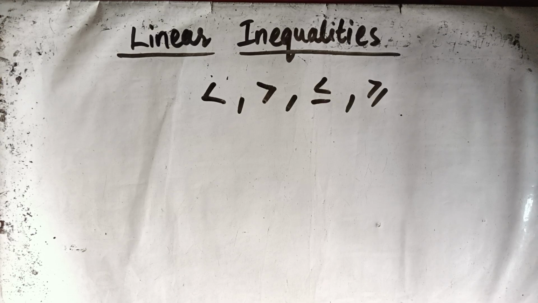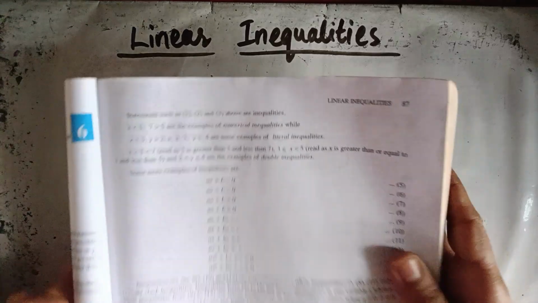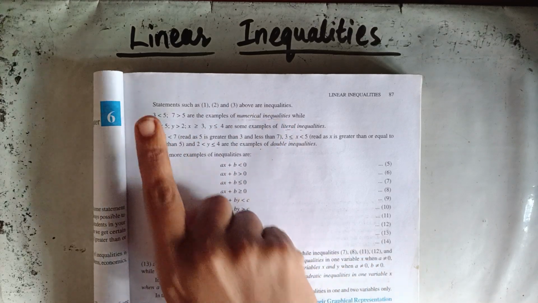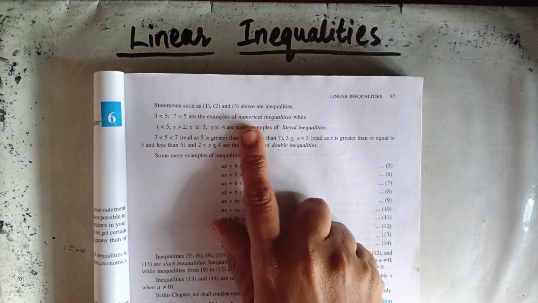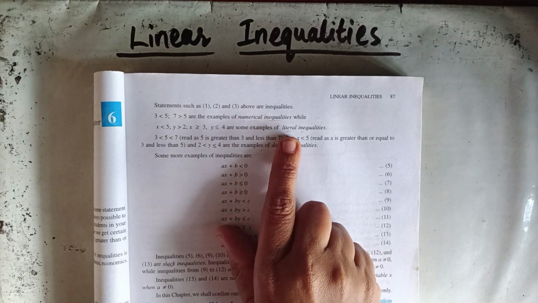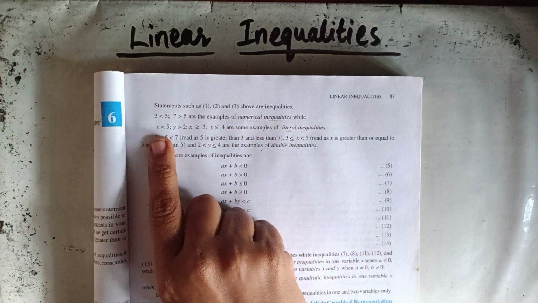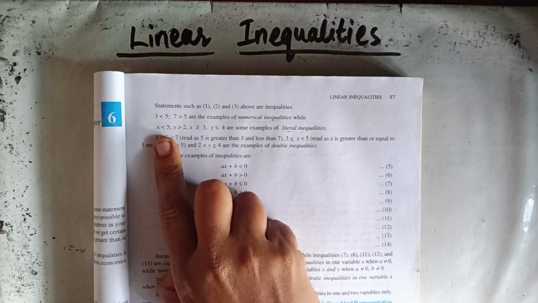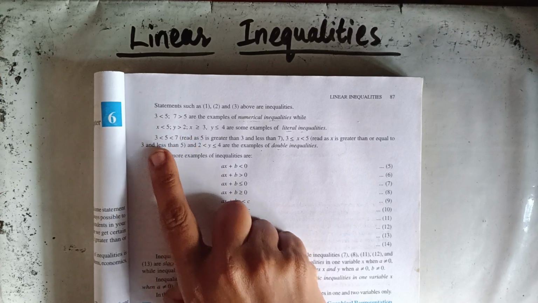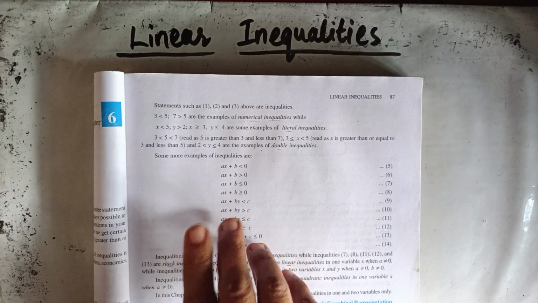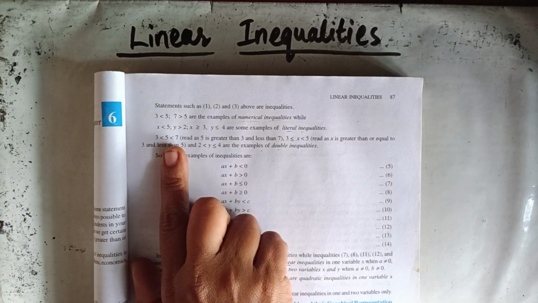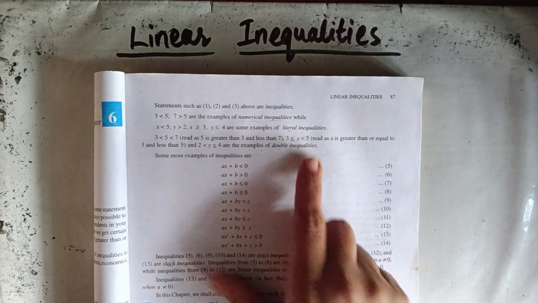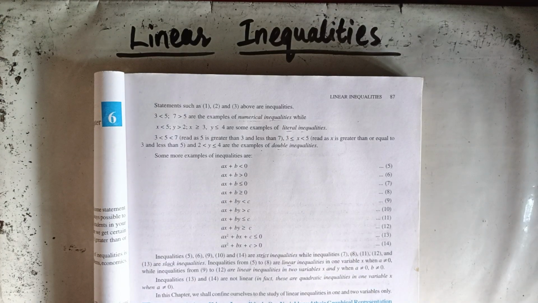Now there are inequalities like we have in the textbook. These are numerical inequalities, where both sides there are numbers. Then we have literal inequalities. In this, one of the sides is unknown, that is a variable will be there, x or y. Like x is less than 5, y is greater than 2. Then both inequalities are there, greater than and less than, like x varies between 3 and 5. These are double inequalities.